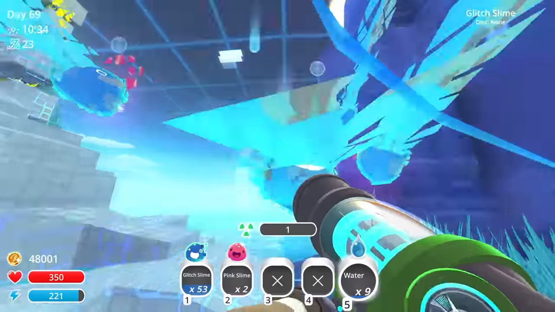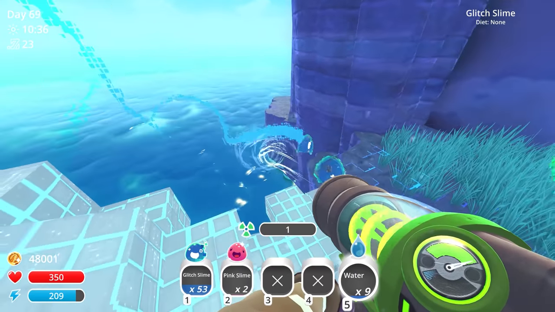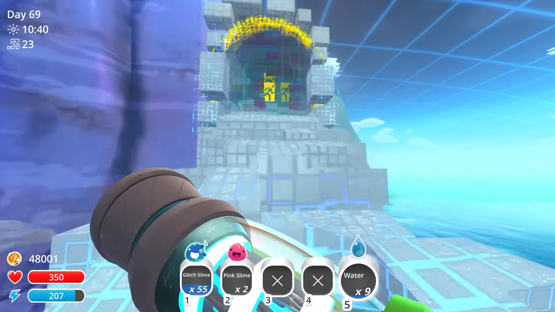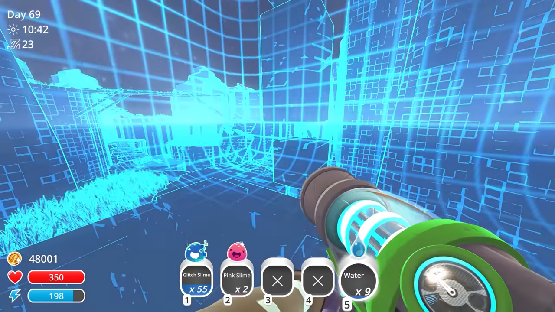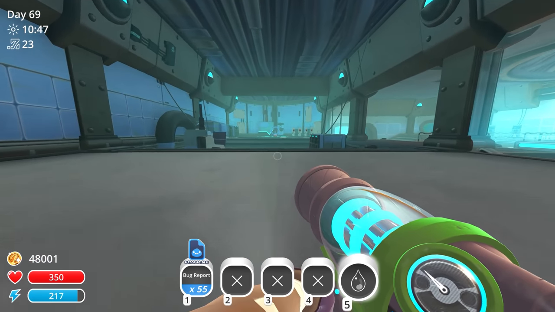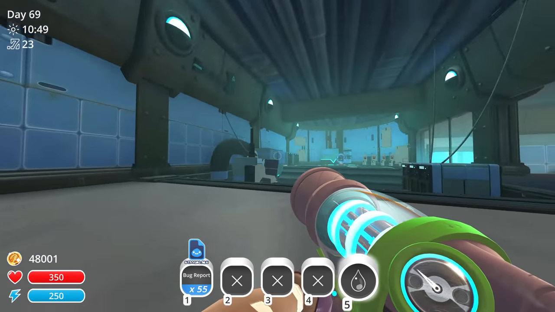Oh gosh, there it is right there. Oh no, get back, get back. There are glitches. I need to get him. Oh my gosh, I don't know. Okay, forget it. We're at 55. Woo, let's leave the slimulation with 55 bug reports. There we go. Yep, we're back in the real world now.